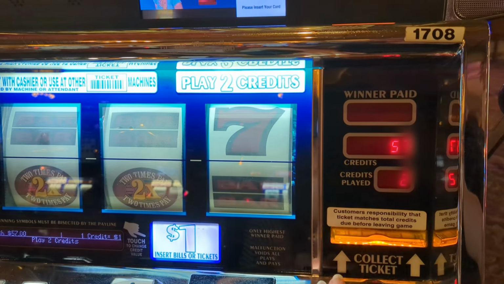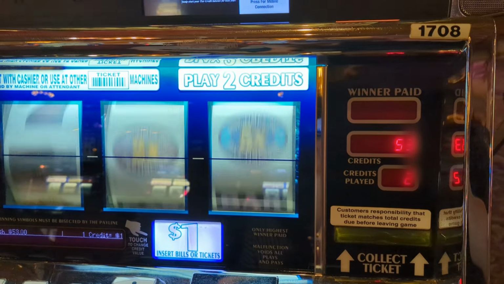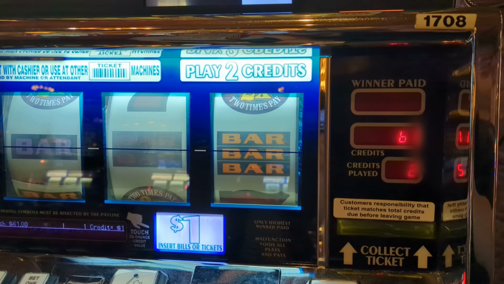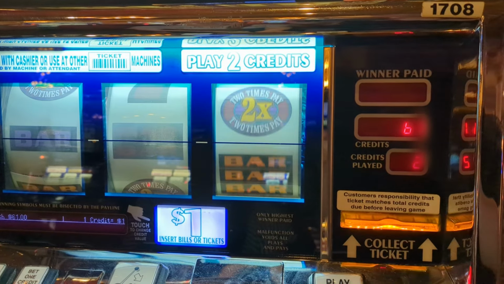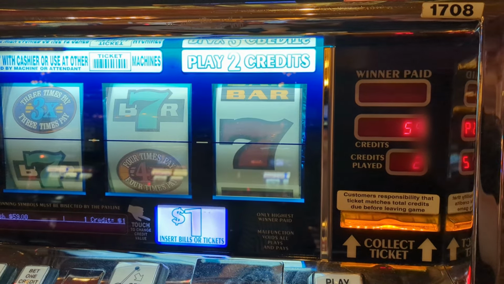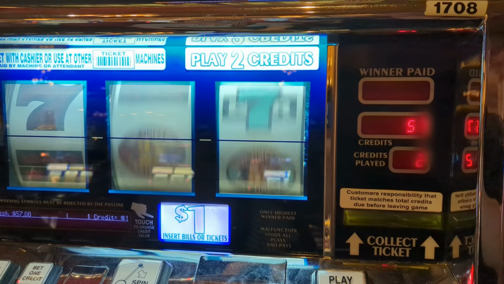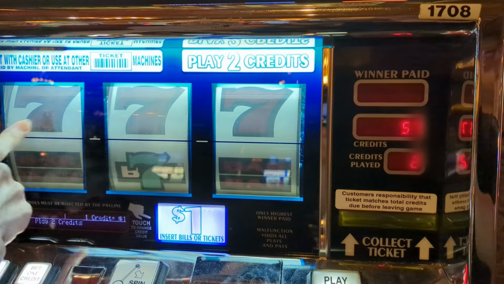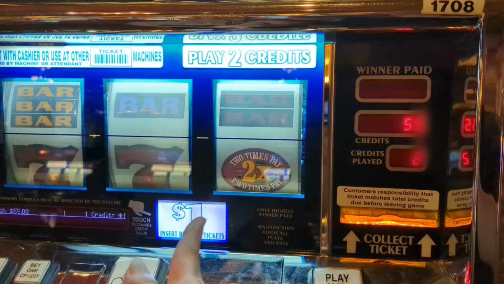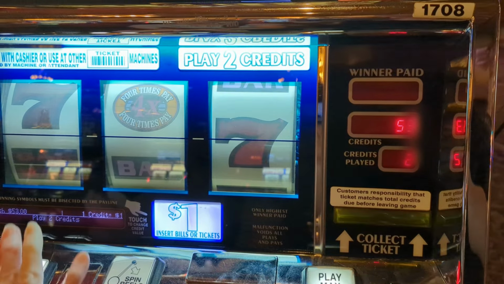Oh, nothing. Oh, nothing yet. There you go. Bars pay 10. Ooh. They have like a 20x. Ooh, nothing yet. Let's get some 2x, 4x, let's go. Come on. No. Oh, 3x7s would have been 100x. $100. No.